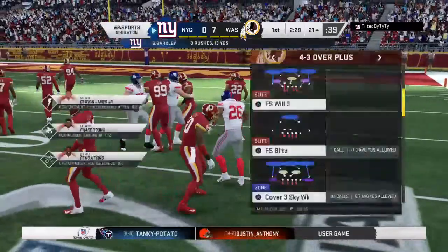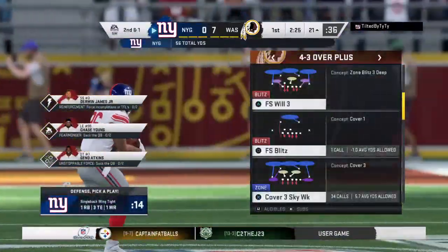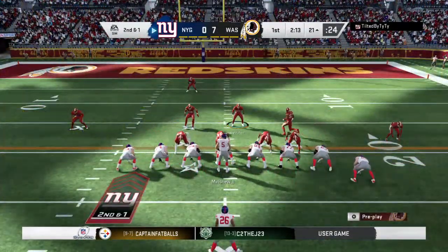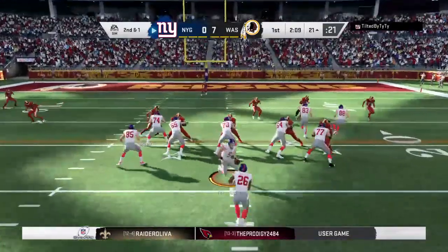Get a 9 on the carry that time, and they're set up with a 2nd and 1. Right there, bro. A nice run here early on. It doesn't take a great play caller to realize you want to establish a guy of his caliber who runs like this early, because it'll pay dividends as the game progresses.